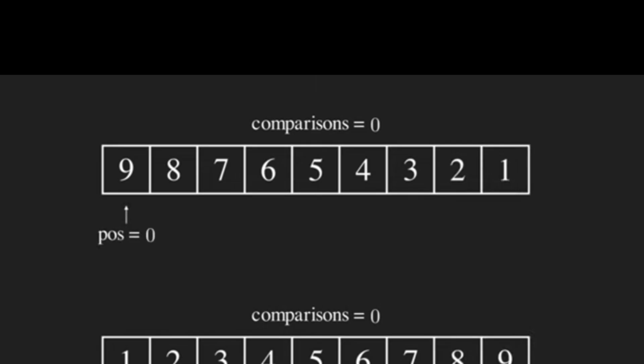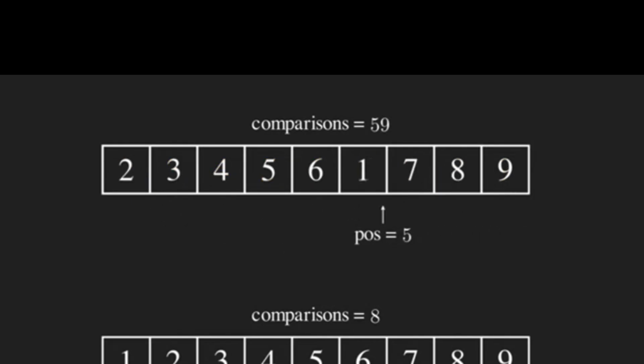Let's count the number of comparisons when the input is already sorted, and when it's sorted in reverse order. The best case is when the input is already sorted, so the number of comparisons is in an order of n. However, when it's reversely sorted, the number of comparisons grows much faster. Indeed, gnome sort has the worst case and the average case of n squared, and in practice, it's even slower than insertion sort.